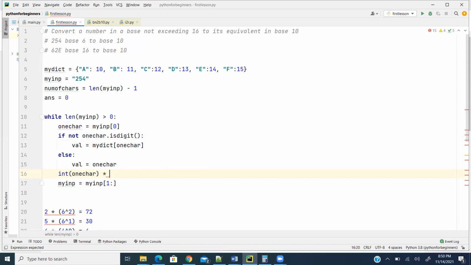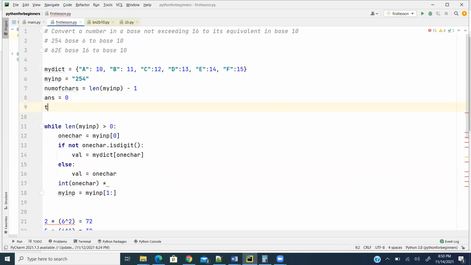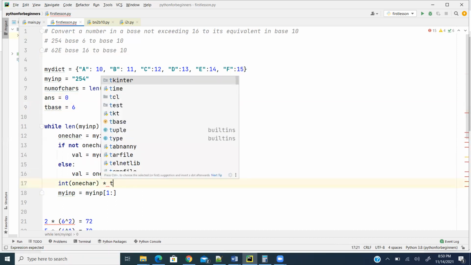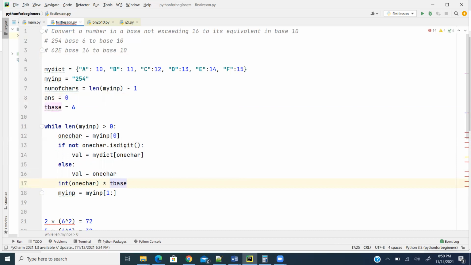Multiply that by, guys, what's the base? I need to set the base outside here. So I'm just going to say the base, T base. In this case, it is 6, base 6. I want to set that as a variable. So T base multiplied by, raised to the power.